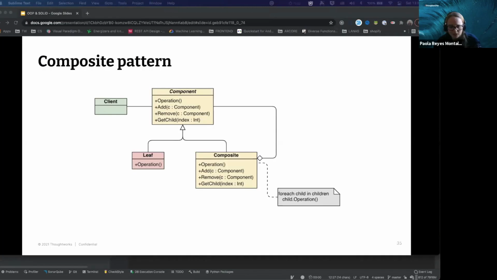Okay, so this is the composite pattern. This is the general schema. Now, why can't I change the slides? Sorry. Okay. Basically this is what we've been looking at. It's just the component, and then it can be a leaf or it can be another box itself. So the leaf would be our box item. We can have our box item, or we can have a box that can have a box item, etc.